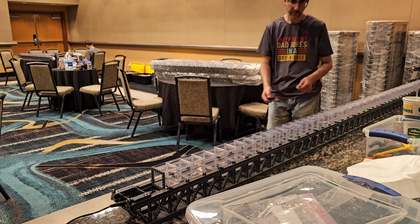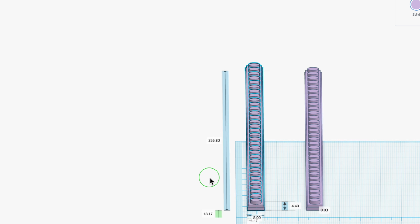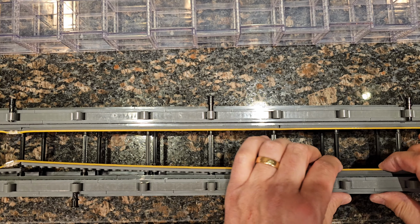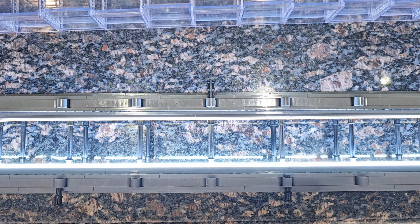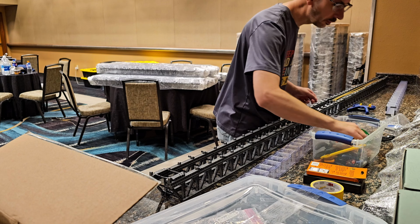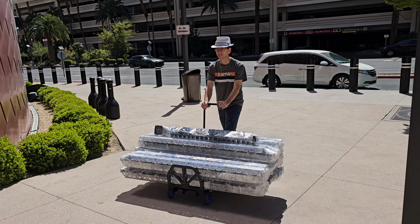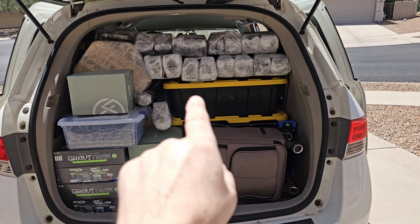And of course, the bridges need lights to illuminate the marbles, so I 3D printed these long pieces with brick studs that attach LED strips to the Lego bridge. To transport the bridges, half of the strips can be folded back. Then the bridges split in the middle, giving 5-foot bridge sections that fit in the van.